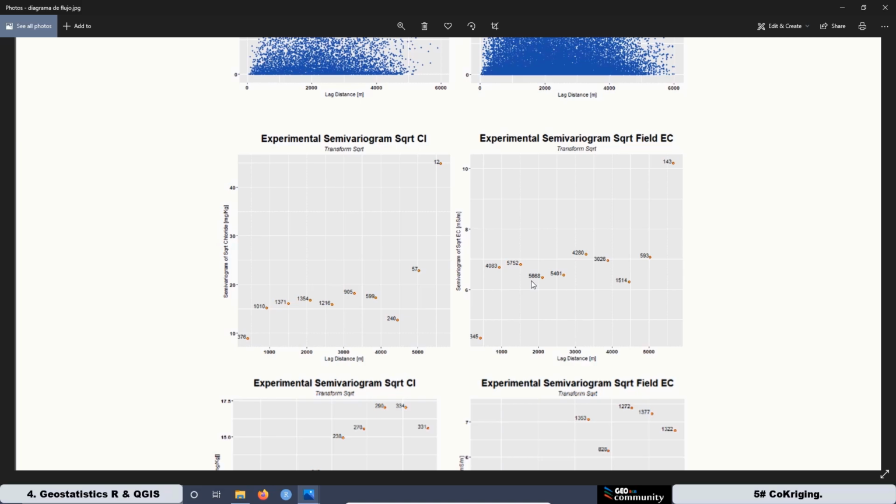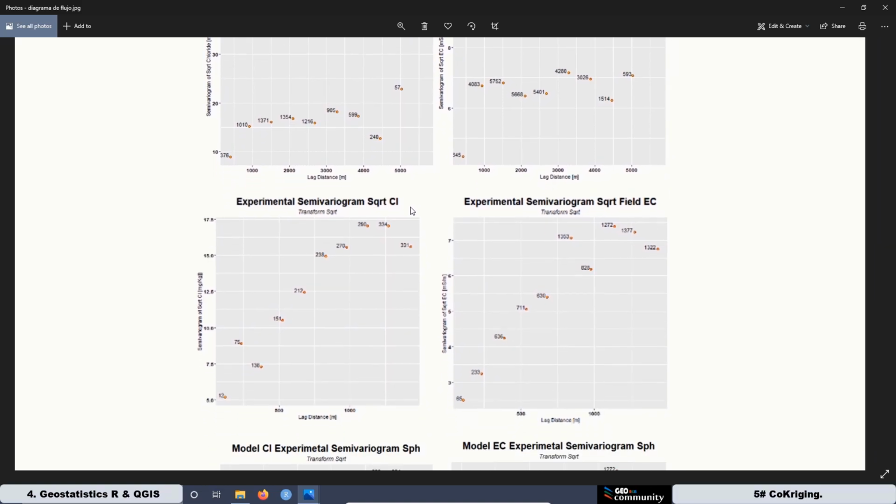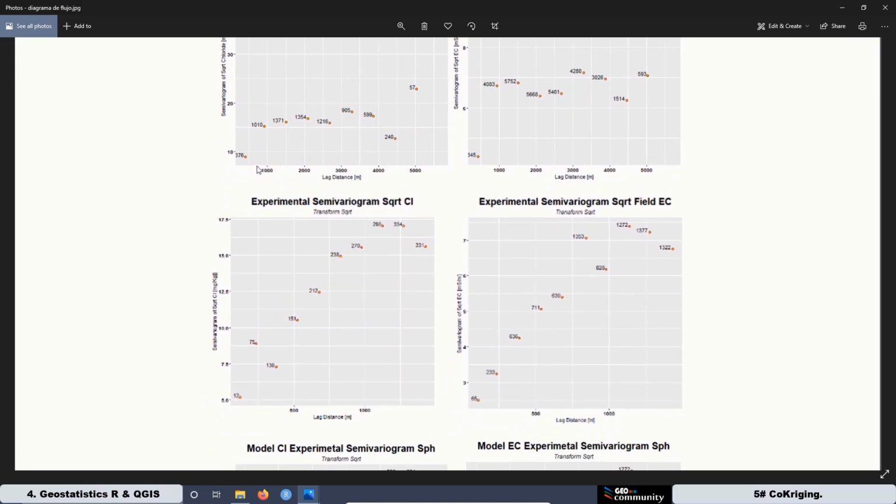We need the data variograms, the one related to the chloride concentrations and the one related to the electrical conductivity, to present spatial structure. And the cross-semivariogram between these two variables also has to present a spatial structure. Later on, we focus on the area where the experimental semivariogram presents the spatial structure, which is the beginning of the semivariogram up to 1,500 meters. And then we use the experimental semivariogram to fit the model for both chlorides and electrical conductivity.